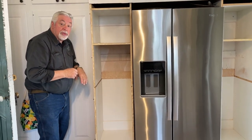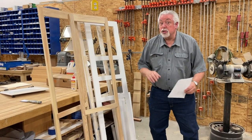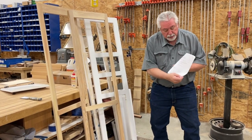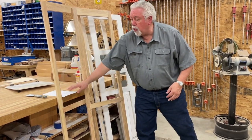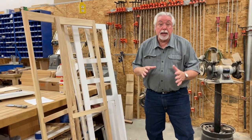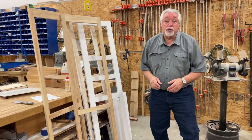So off to the cabinet shop, build doors and drawers. Okay, here we are in the shop getting started on Jared's remodel on his kitchen. I made myself a little list while I was there of the things that I needed to do. I broke the job down into 4 things that I needed to do in order to be able to take care of his little pantry side, refrigerator side pantries.